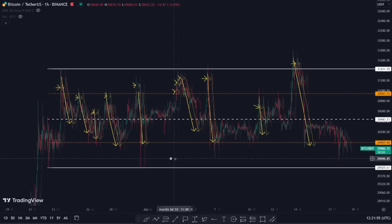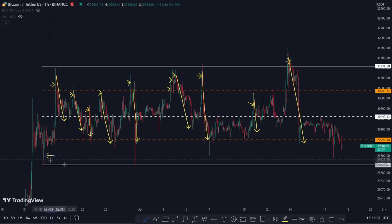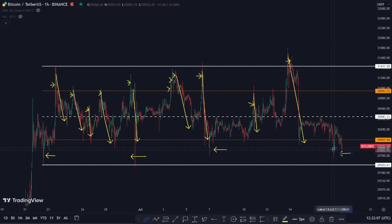Now, you might say you could say the same for the downside. Can you really? Let me show you the examples — one example here, one example here, one here, and one here. So to the downside, four examples. But at the range highs, how many? I count nine examples. This is clearly saying to me that the market maker is building his shorts at the range highs. That's what I think.